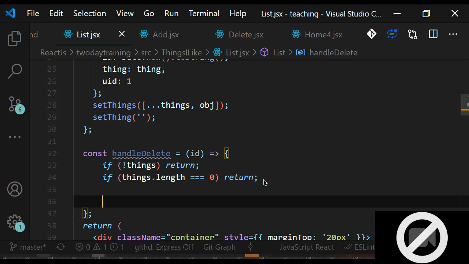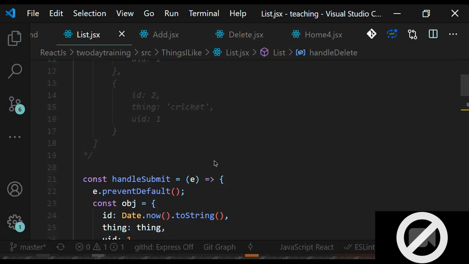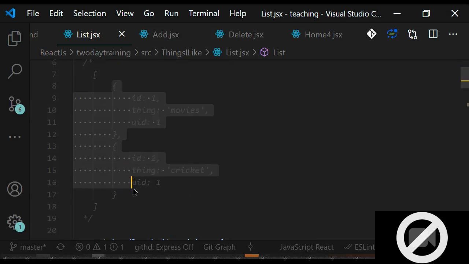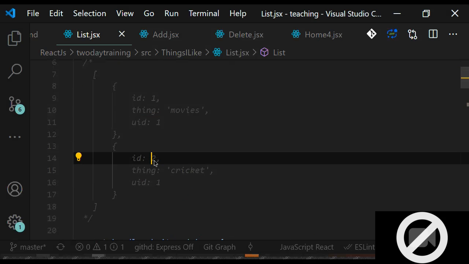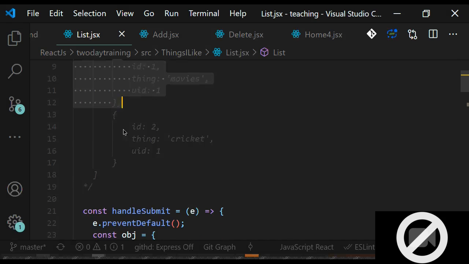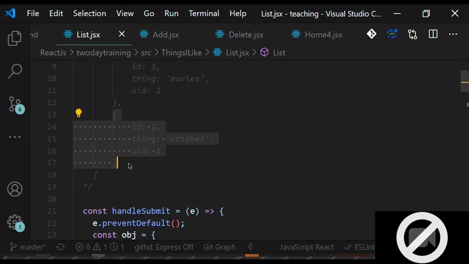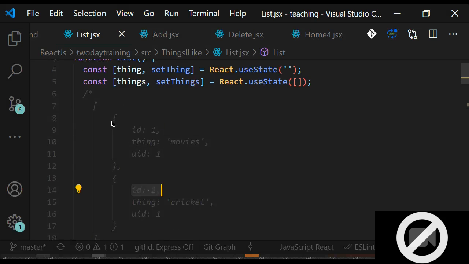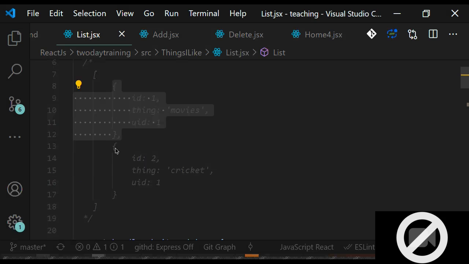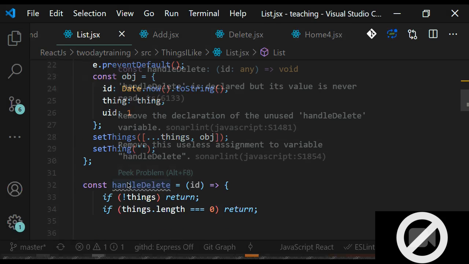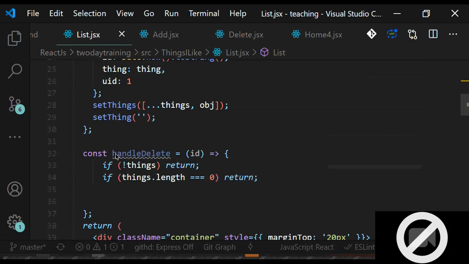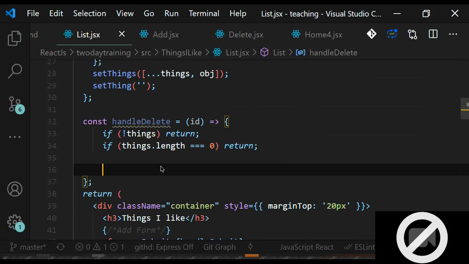So how to delete it? My data will be in this format. Am I passing the ID 2 or 1? So first I have to see whether I want to delete the first element in the array or the second element in the array. But I have only the ID. I don't have this key, this 0 and 1. So first we need to find out which element I am deleting, first element or the second element. So let's find the element.